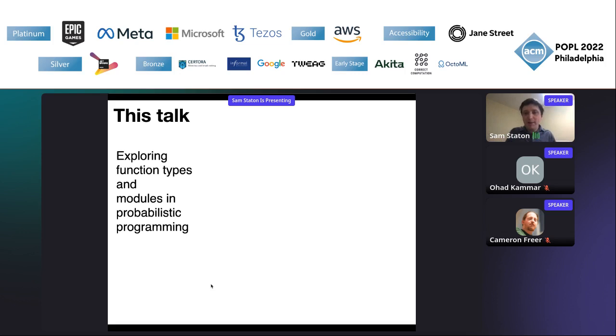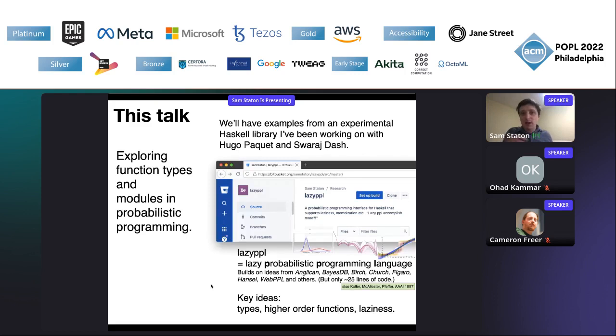And as I said, other people would look at probabilistic programming not perhaps as a language for describing spaces and mathematical constructions, but rather as a practical thing. So I'm going to use examples in this talk which I've built using a library that I've been working on, which really allows me to write the types I've been talking about and allows me to write the programs that I want to write. I've been doing that with Hugo and Swaraj. And I'm calling it lazy probabilistic programming language, but it builds on lots of ideas that have come up over the last 20 years or more. I encourage you to have a look and send me any ideas you have about what we're doing there.